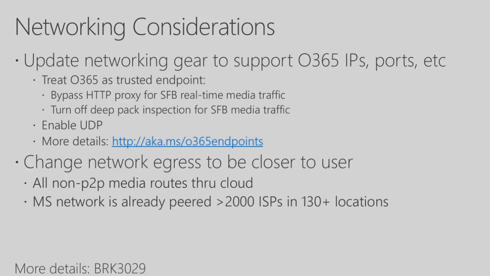And we've actually done a lot of work to make sure that we have really good connectivity between the Microsoft network and over like 2,000 ISPs across 130 locations. So as soon as you can get out of your network, you're going to have pretty good connectivity. There's another session this morning that has lots of details on that. If you want to go back and look at the slides, you've got the session number there.